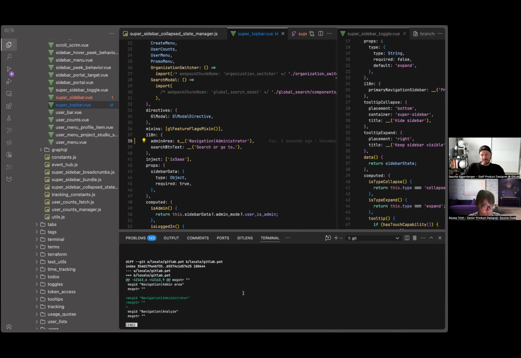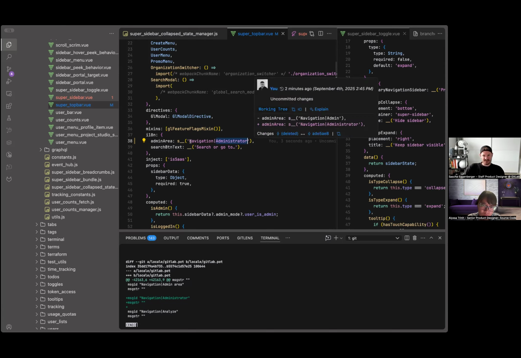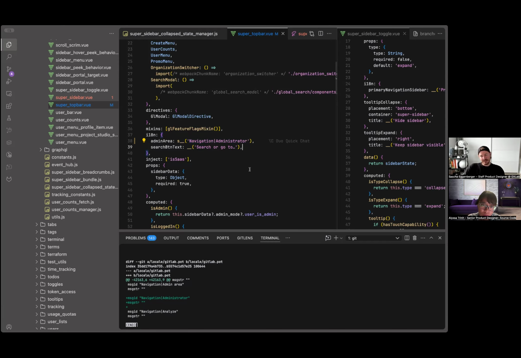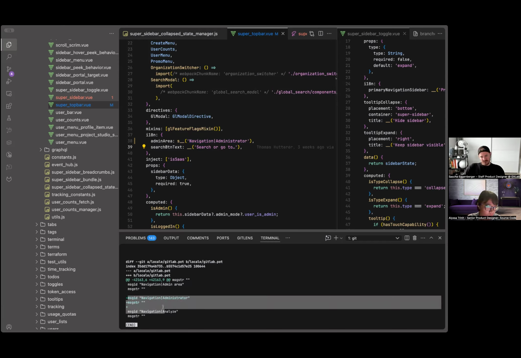Depending on whether a string is already used, if you run this command, it will have zero changes. But if you add a new string which hasn't been used in the user interface at all, like administrator hasn't been used, at least not scoped with navigation, then it gets added to this translation file.